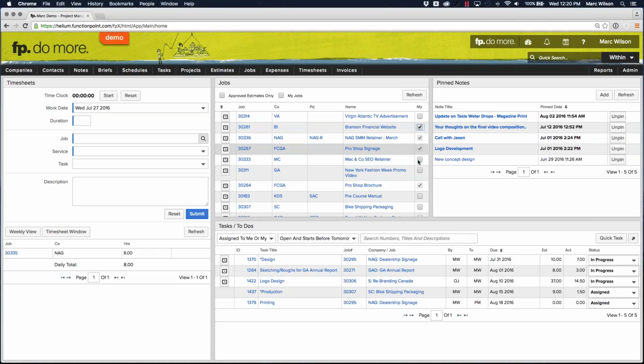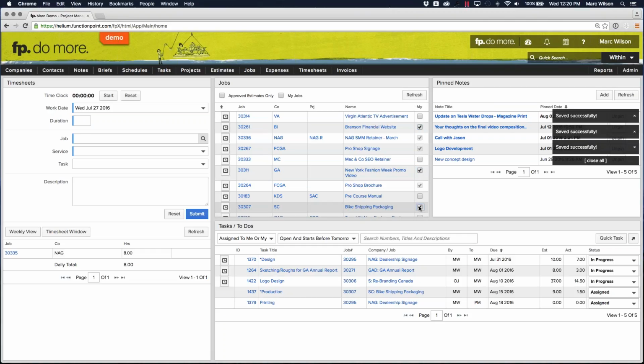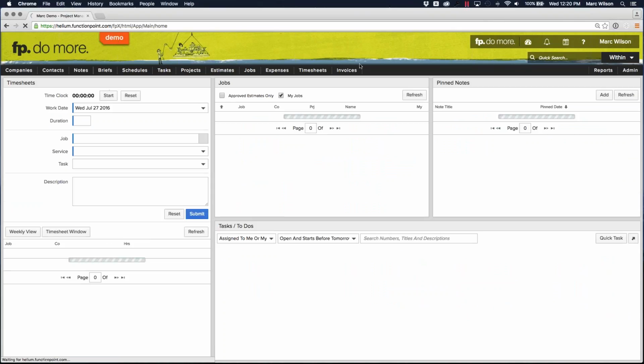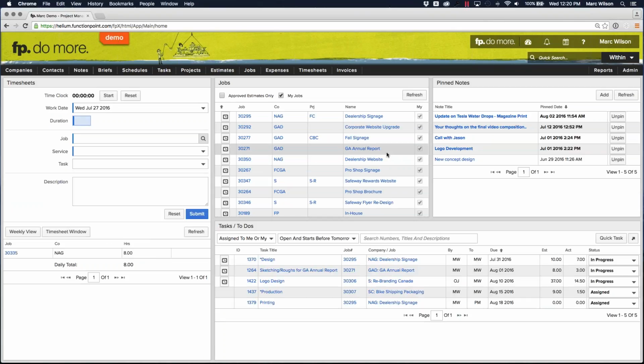So I'm working on this job and this job and this job, therefore they will be in my list. Any ones that are grayed out and not editable, it means that you are a contact on that job and you're part of it, so you can't take it off your list. If it's not grayed out, it means that you've added it to your own list as your own custom selection. Deselect it, and then when you refresh the page or come back the next time, it'll no longer be there.